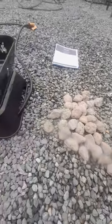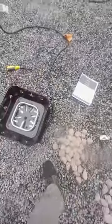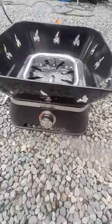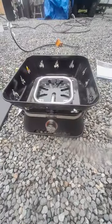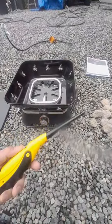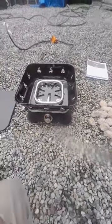Comes with your rocks. And I believe an 8-foot cord propane hose. This one does not have an igniter. You have to use a lighter like this. So let's get started.